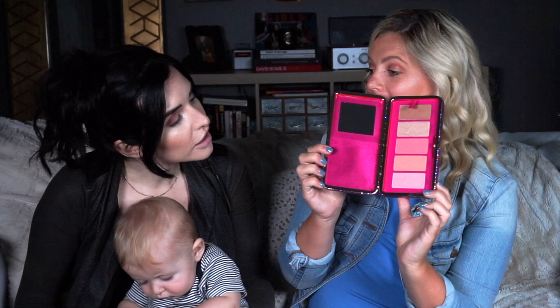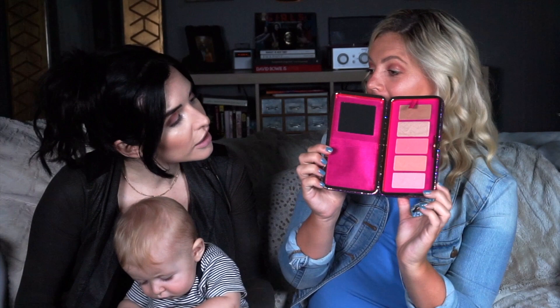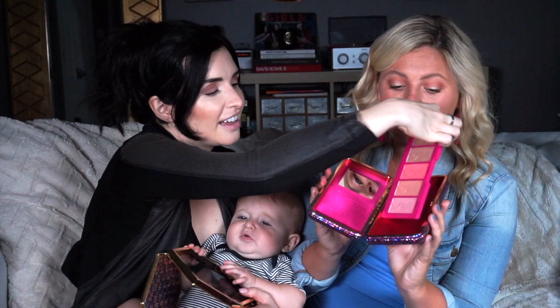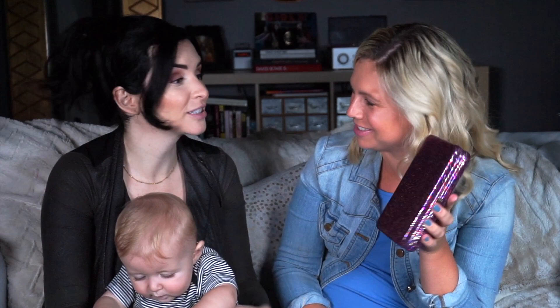This is our Life of the Party Clay Blush Palette and Clutch — look how adorable this is! Once you're done with the blushes or if you don't want to take them, just pop that out and use it as a clutch! You can put your credit cards in here, and there's this mirror which is so clutch when you're going out. So you get this whole thing for $42 — you're getting the blush, highlighter, bronzer, and also a clutch! It's available at Sephora, Ulta, and QVC and Tarte.com.